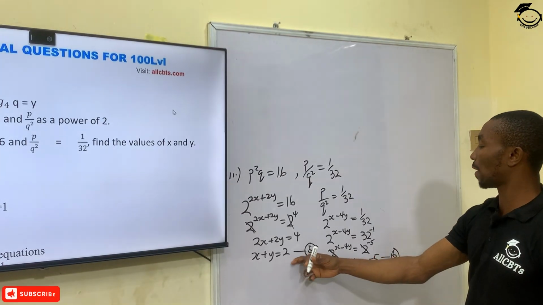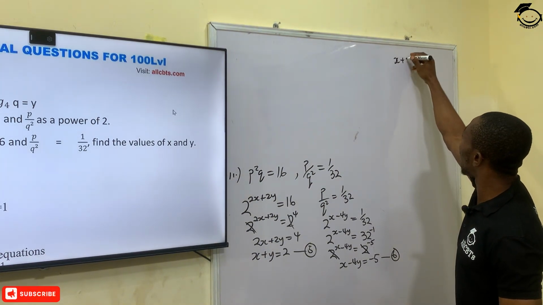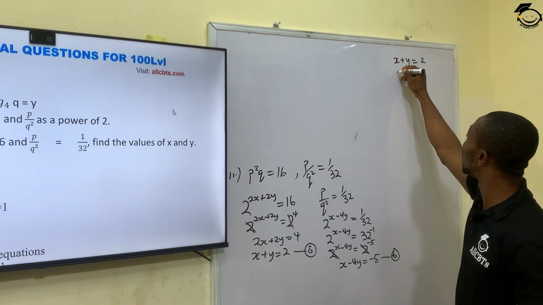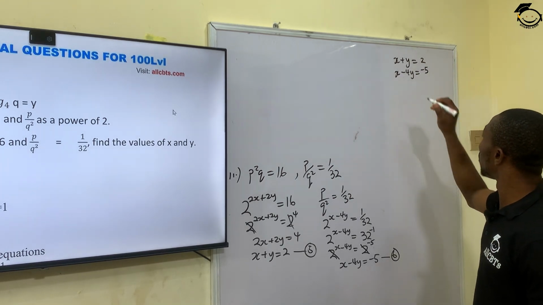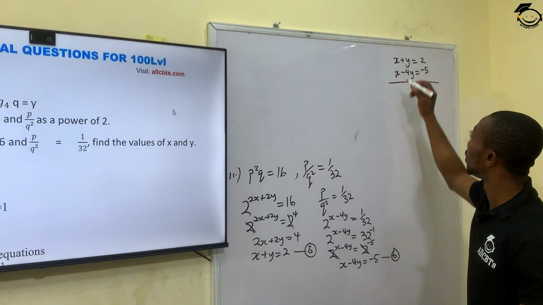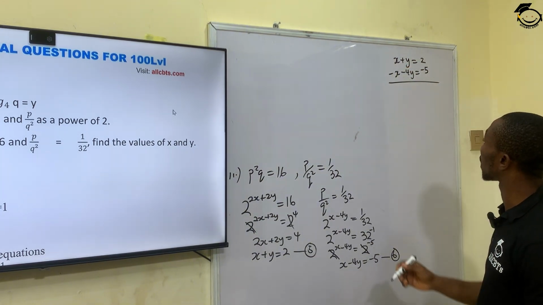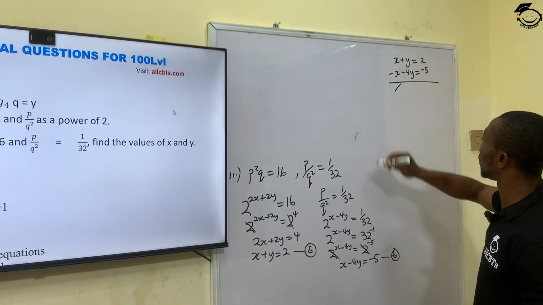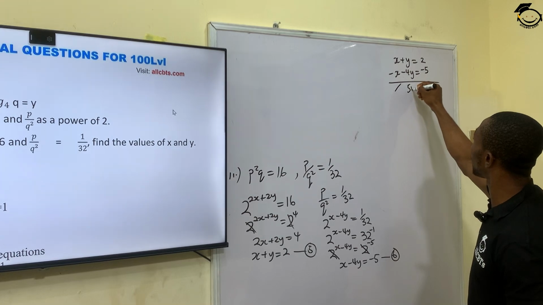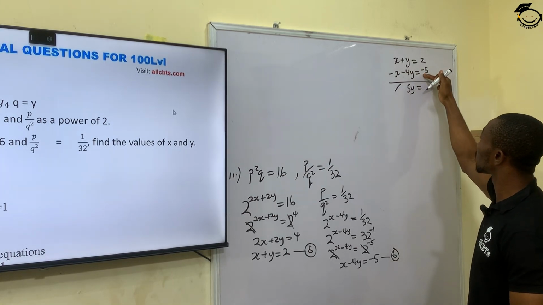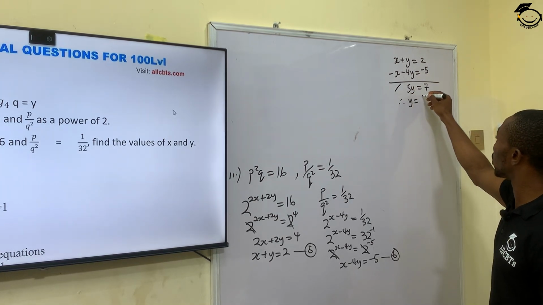Now bringing our equation 5 and 6 together, we have x plus y equals 2 and x minus 4y equals minus 5. So from here, we can do our simultaneous equation. Since our x has the same coefficient of 1, we can now subtract. x minus x will cancel out, giving us 0. Now, minus times minus will turn to plus. 4 plus 1 will give us 5y equals, minus times minus will turn to plus, 5 plus 2 will give us 7. So, therefore, y equals 7 over 5.